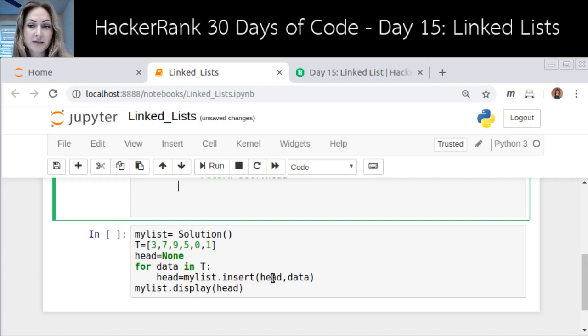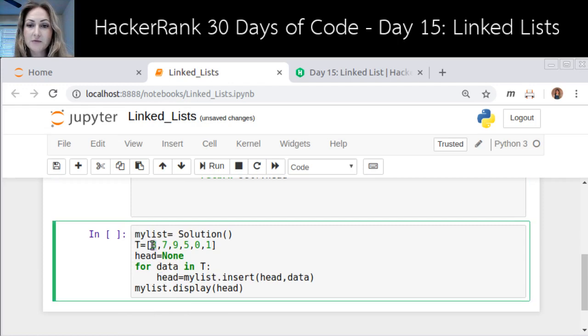The second case is when it goes through this again, our head is now 3 and our data is 7. So how do we insert that new node? How do we append that new node to the end of the list?